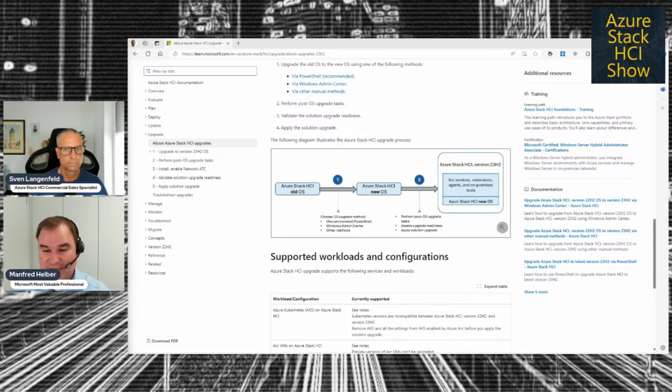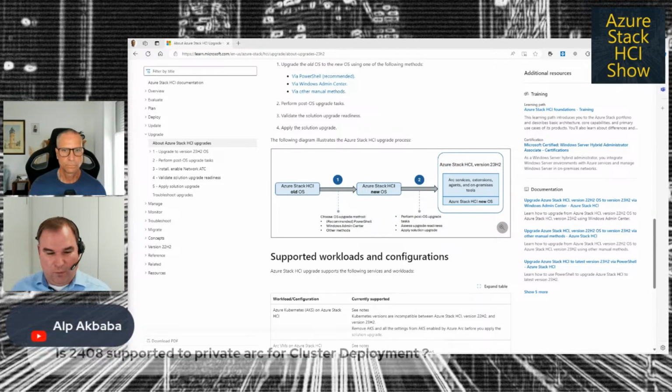So as you can see, there are several manual steps depending on your existing configuration. If you have an Azure Stack HCI 22H2 cluster, not stretched, no AKS, and Network ATC already configured, then it's very easy. If you have some of the showstoppers on it, then you have to fix this first.